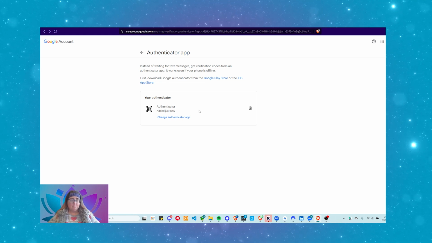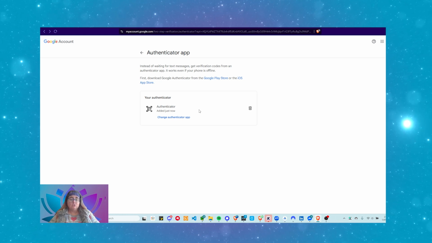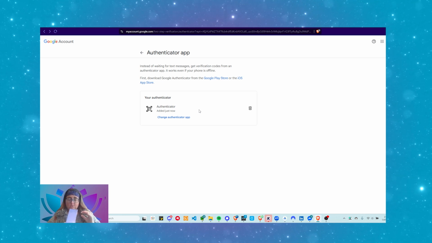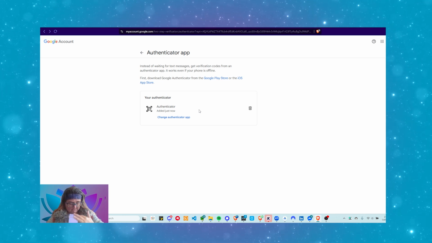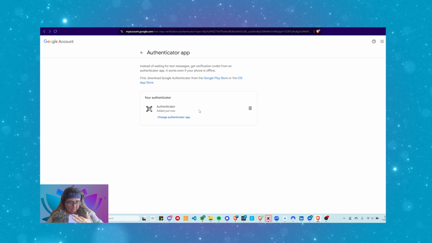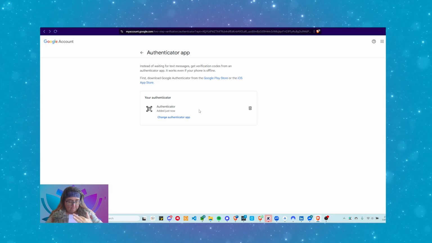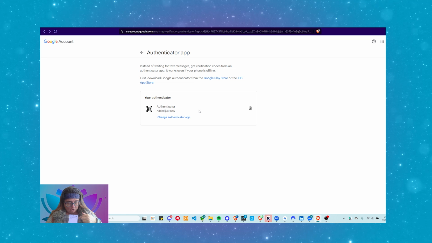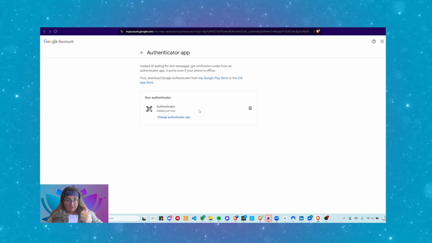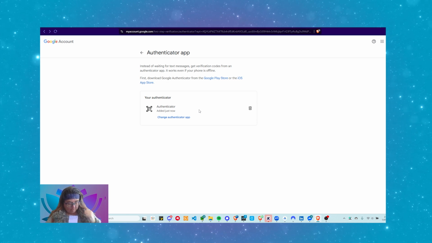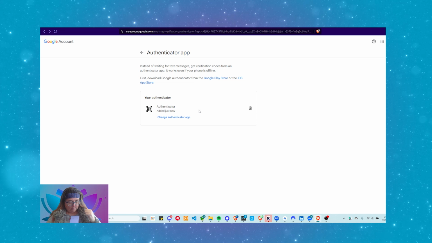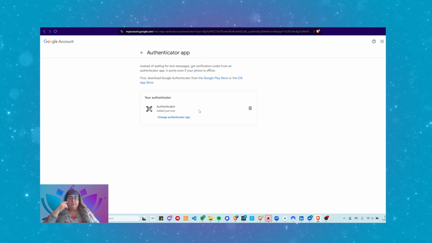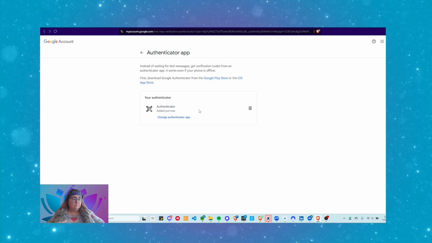So when I want to come back in, I just go into Authenticator, choose that account, find the code, and you'll see that the code is there, and there's a little timer on the right-hand side of the screen. That's going to time out eventually, and that code will refresh. And once that's done, you'll get a new code. Okay, so that's how you add your Authenticator app.